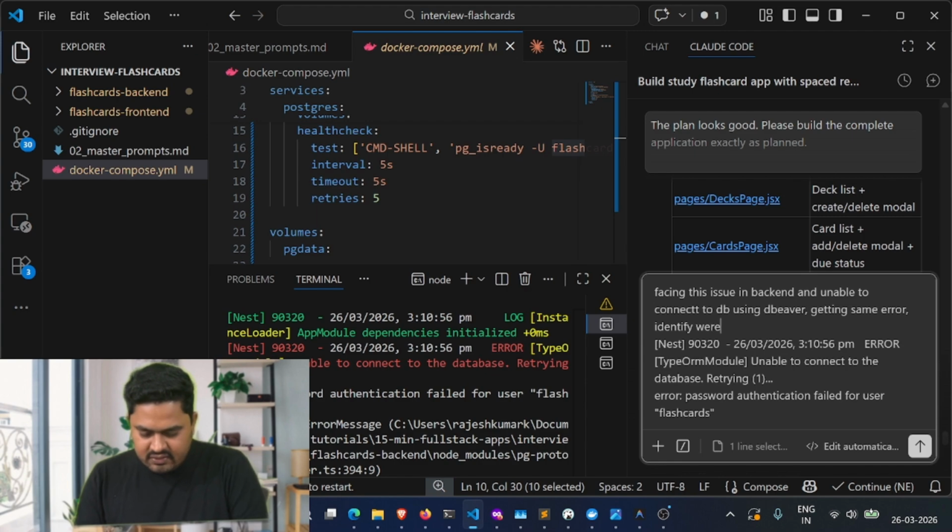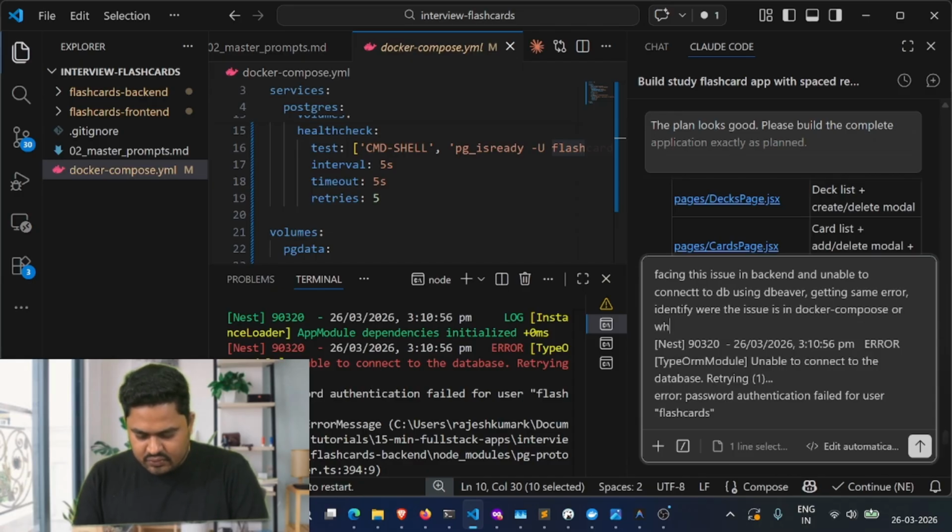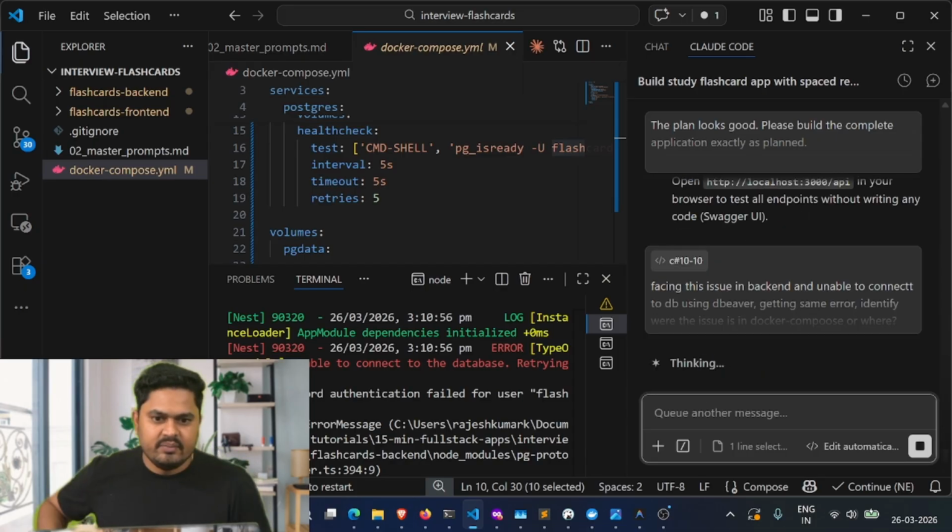Identify where the issue is, in Docker Compose or where. Yeah, so I've given my prompt.